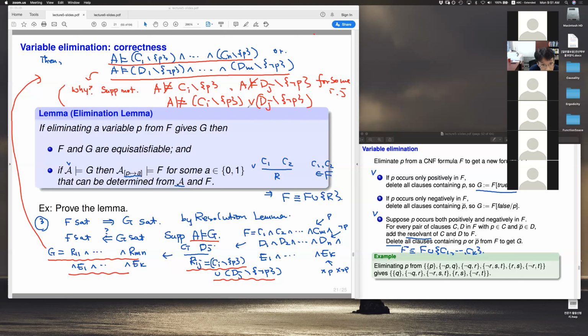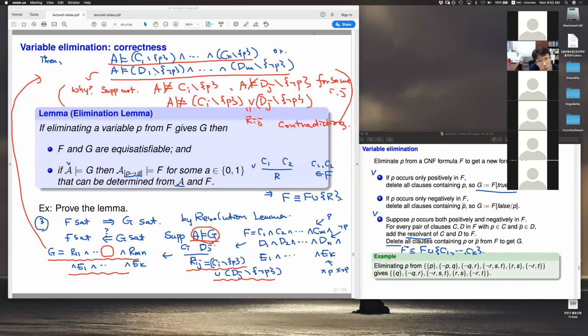But what you see here is exactly Rij, which is a result of the resolution. This Rij appears as one of the conjuncts in one of the clauses in G, and A should satisfy all the clauses in G. So there's a contradiction, and that's why this property is true.